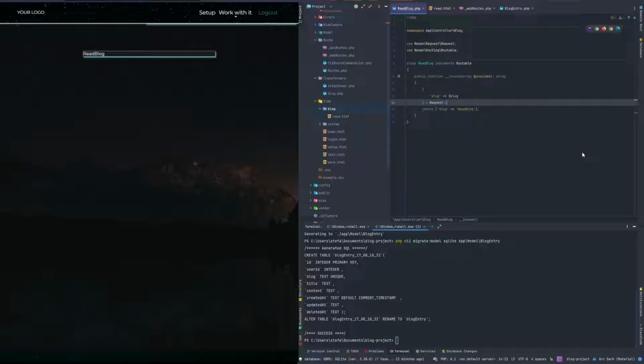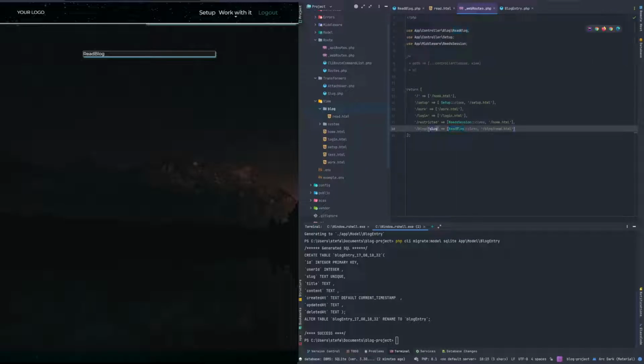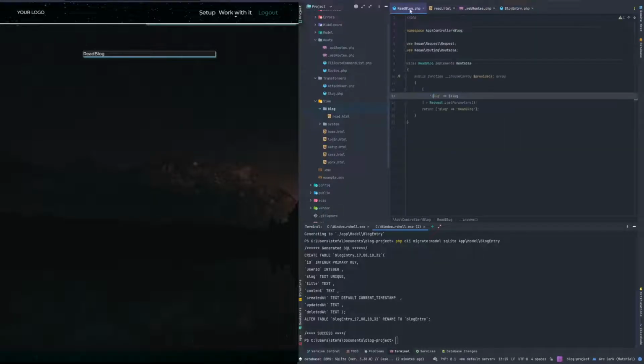This one, get parameters, right? So I'm going to pull out of the request. I'm going to get the parameters. And so I know it's called slug because in our web routes, see, we have this colon notation here. So this is something we should be able to get. And let's now quickly get this here and see if that's true.